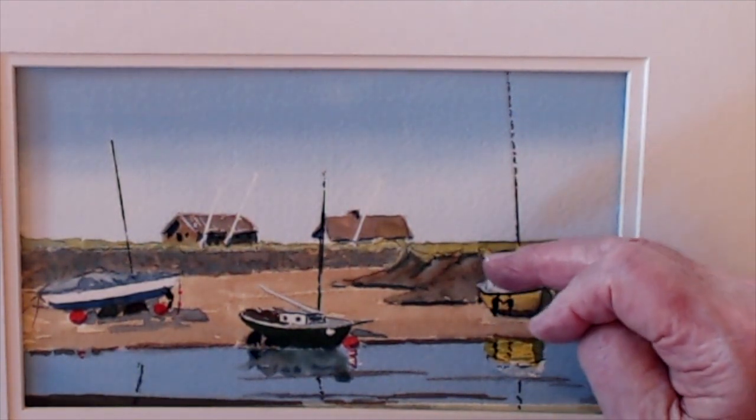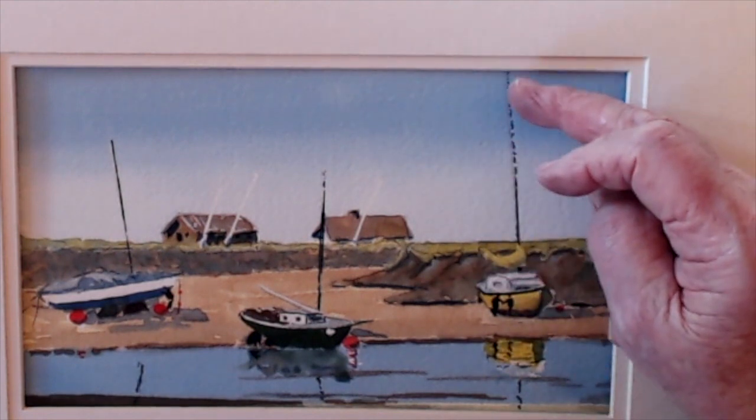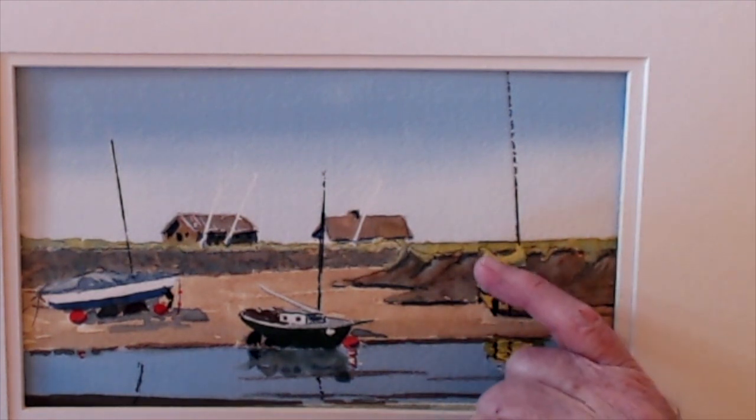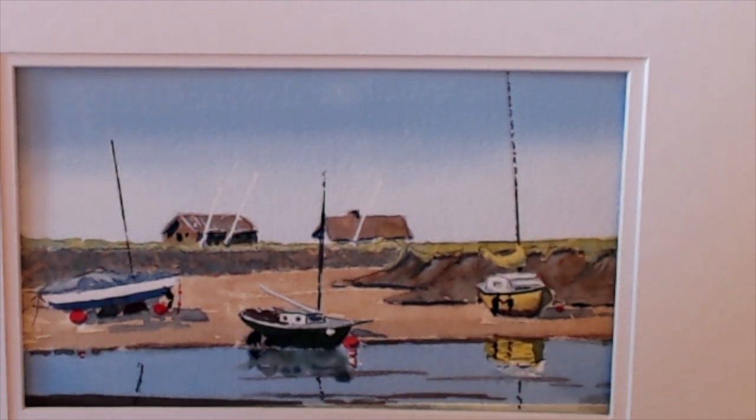I might need a bit of string up there to tie that to the top of the mast and there to hold this piece of sail up here. So I'll put that in a bit and see what's what. But apart from that, folks, I think we're done for today.